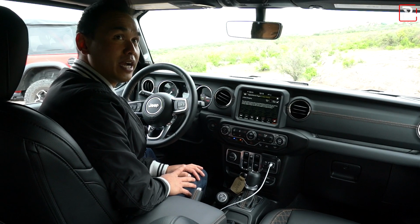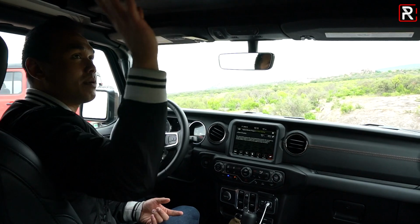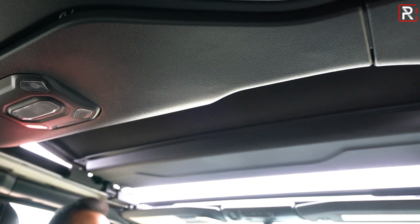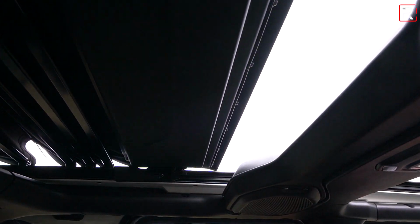Now, another option that I want to show you that I've never showed you before, this particular one here has the one-touch sky panel roof. So it has the power retractable soft top, and it's basically like a pano sunroof. On the outside, it's got a full hard top, but when I push this button, you can see the soft top panel slides all the way back. I really like this because removing the roof panels, even though Jeep has made it so much easier on this generation Wrangler, is kind of a pain. But when you have it like this, you can see it goes all the way back behind the second row, as my camera guy is sitting back there and showing you. And it allows for a real open air experience.